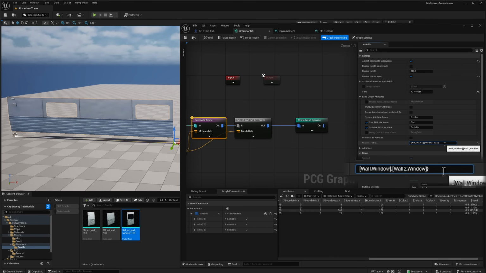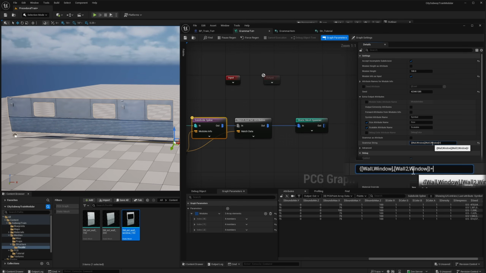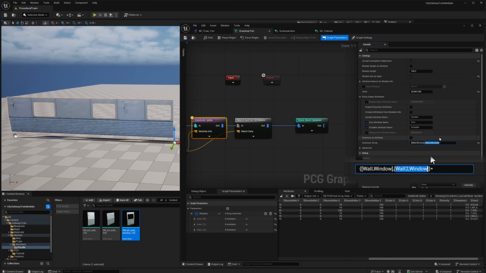And we can then put the curly braces outside this, and let's put the star at the end so we repeat our modules and they are not so stretched like we had it before. So now, because our curly braces have as items here groups of 2 modules, it will pick either this entire group or this entire group when it tries to place objects into the scene.